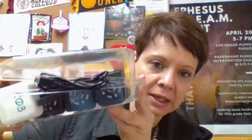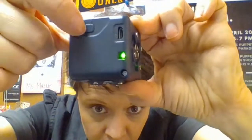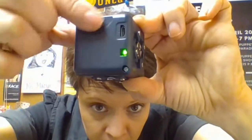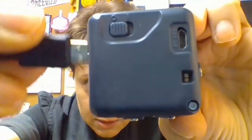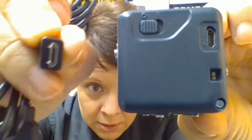Here's how this is gonna work: take your cubelets kit. In the kit you have all the cubelets you'll need and a charger, because remember this dark blue one is your battery cube. Every once in a while, remind your teacher that it needs to be charged — the light should be green. You can do that right here; this end of the plug will go in where it matches.